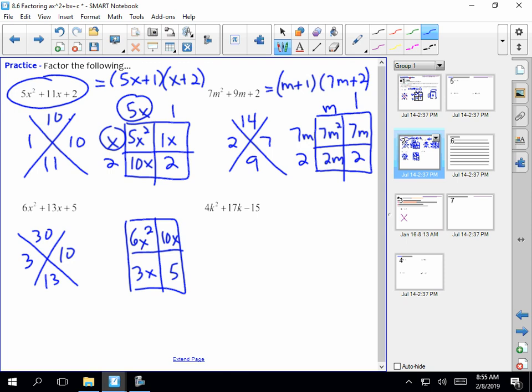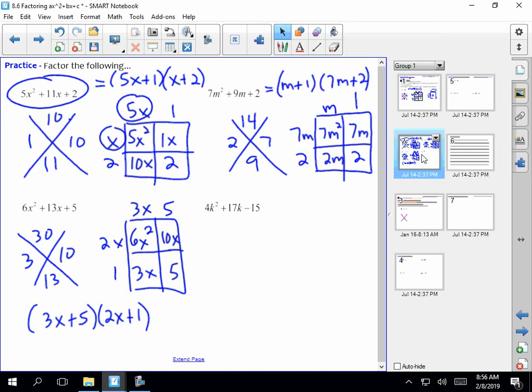That's next. So what's the GCF here? What we got here? What's the greatest common factor of the first row here? 2x. And then here it's just 1. And then here we've got 3x, and here we've got 5. So the factors are 3x plus 5 and 2x plus 1.